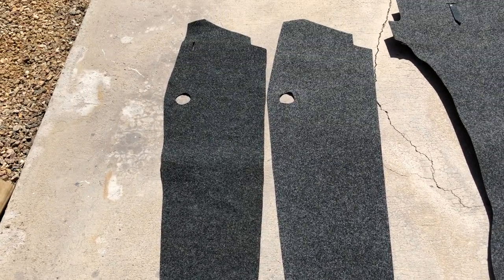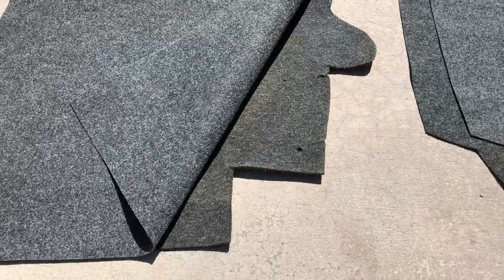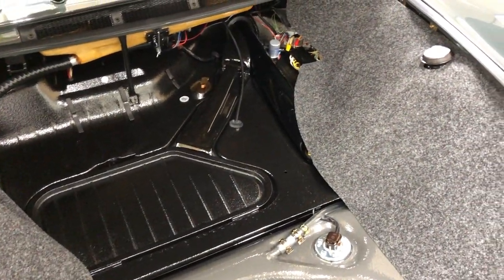Our center mat is the same as the original except for the battery area — it's notched out for the battery, so we'll have to do some notching in that section. Back here everything looks to be pretty much in line. They've also reinforced the back edge here, doubled it up to emulate the original — a little bit thicker in that area. Just warming them up in the sun till they're nice and relaxed so we can work with them and hopefully won't have any wrinkles. You can see from our original, this would be the original contact cement line going into the fender.